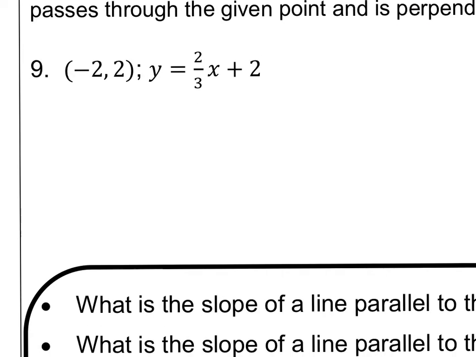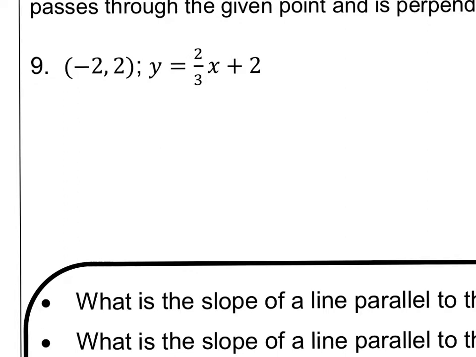When we look at number 9, they've given us an equation with a slope of +2/3. If we want to write the perpendicular slope to it, we're going to say a perpendicular slope would be opposite sign, so a negative sign. Let's try that again, a negative sign, and then we're going to flip it upside down, so -3/2. So now that I've given you the perpendicular slope and you've got a point, go ahead and write your point slope equation and then solve that equation into the slope-intercept equation. So pause your video, do all that work, and then check back for the explanation.